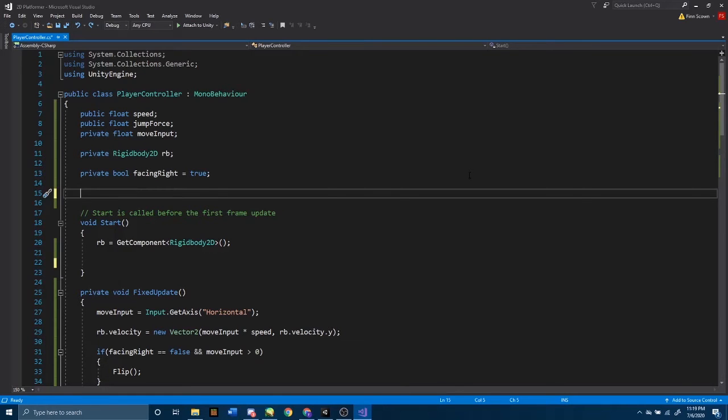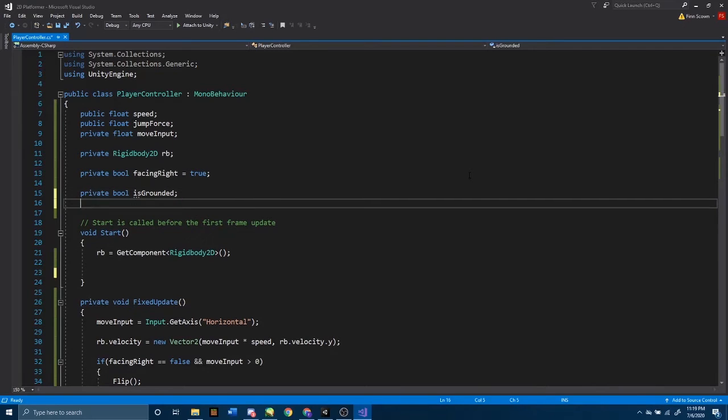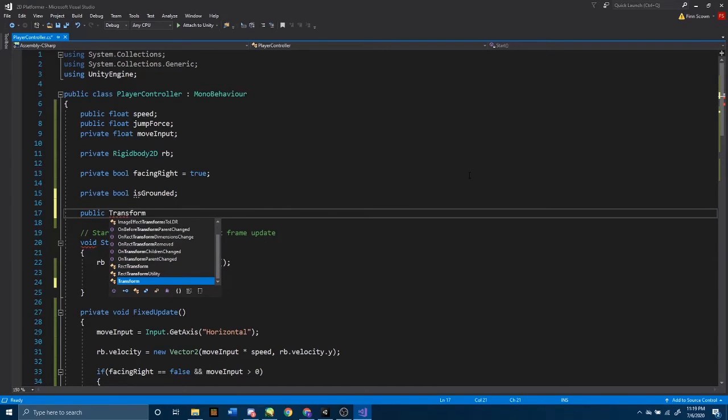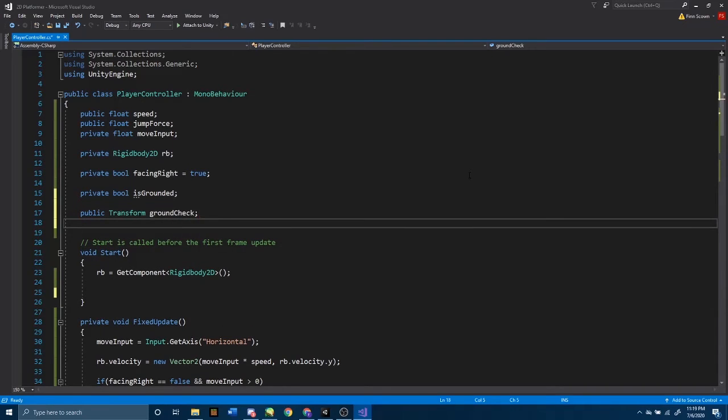Now we're going to give our player the ability to jump. Under your public class, let's declare a few more variables. Let's type private bool is grounded. Under that, let's add a public transform called ground check. Next, a public float called check radius.